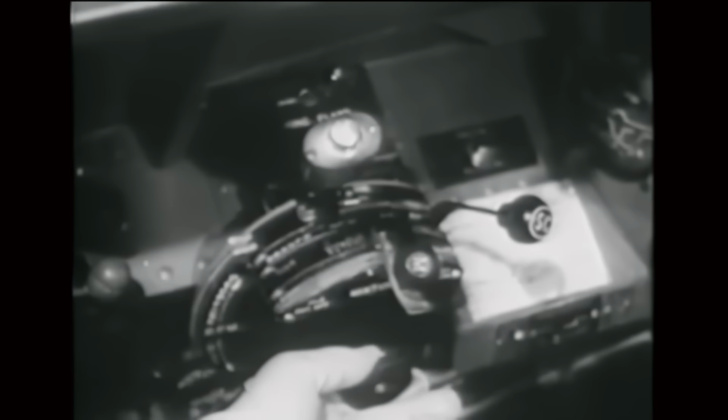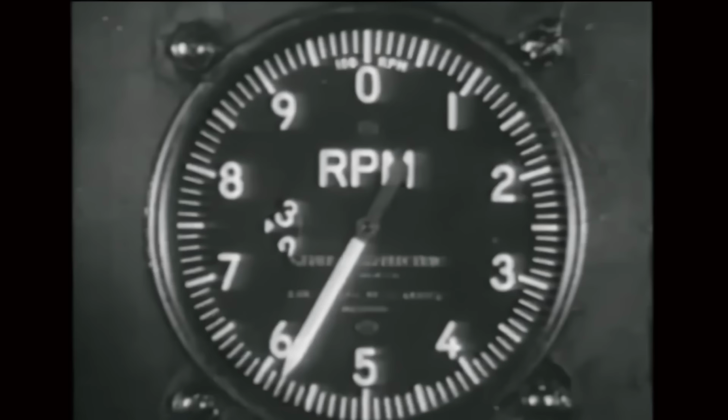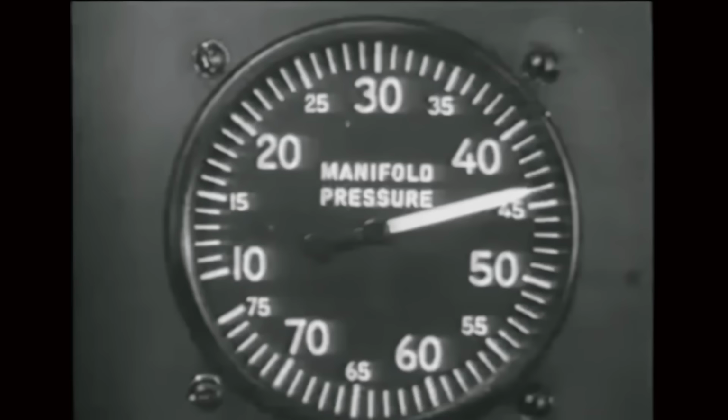For normal requirements, however, you will throttle back to rated power or less and move the mixture control to auto lean at all power conditions except for takeoff and military power. For normal rated power, use 44 inches of manifold pressure and adjust the prop control for 2,550 RPM. At approximately 5,500 feet, you'll reach full throttle. Allow the manifold pressure to drop to 41 and a half inches. Throttle back 3 to 4 more inches to prevent exceeding low blower manifold pressure.